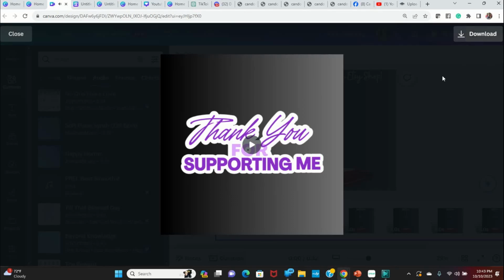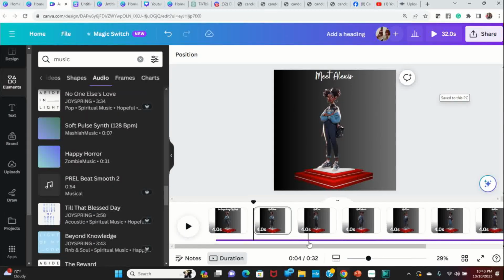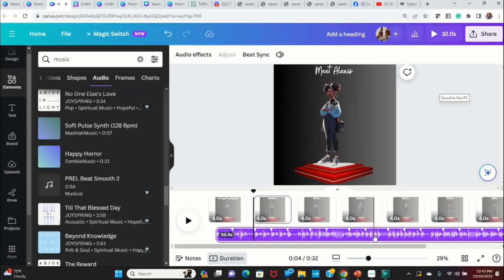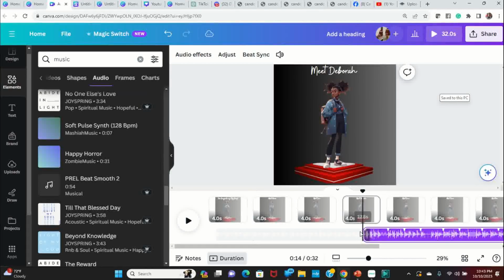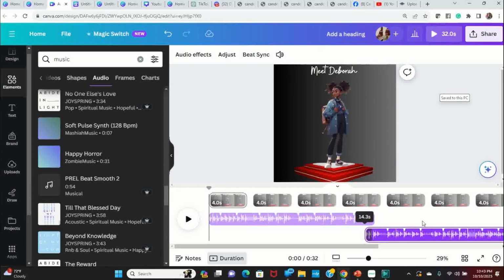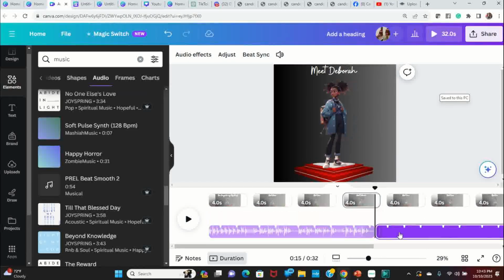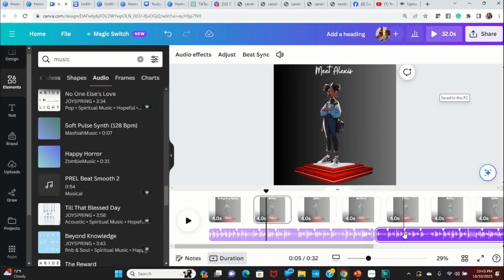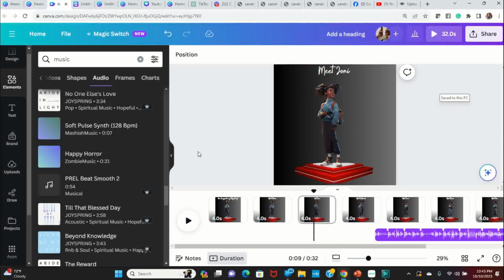Okay, pretty cool. All right, and you can actually, if you get to a spot, guys, where you don't see the music, that purple line is the music. You just click it, and it'll bring back your music audio for you. And you can have the music start wherever you want to. I can add another song. Let me see, which one did I add? I don't know what this is. Let's put that one, and then I can bring this one over here, and then have that one start there. So we have two different, wait a minute, no we don't, delete that one.